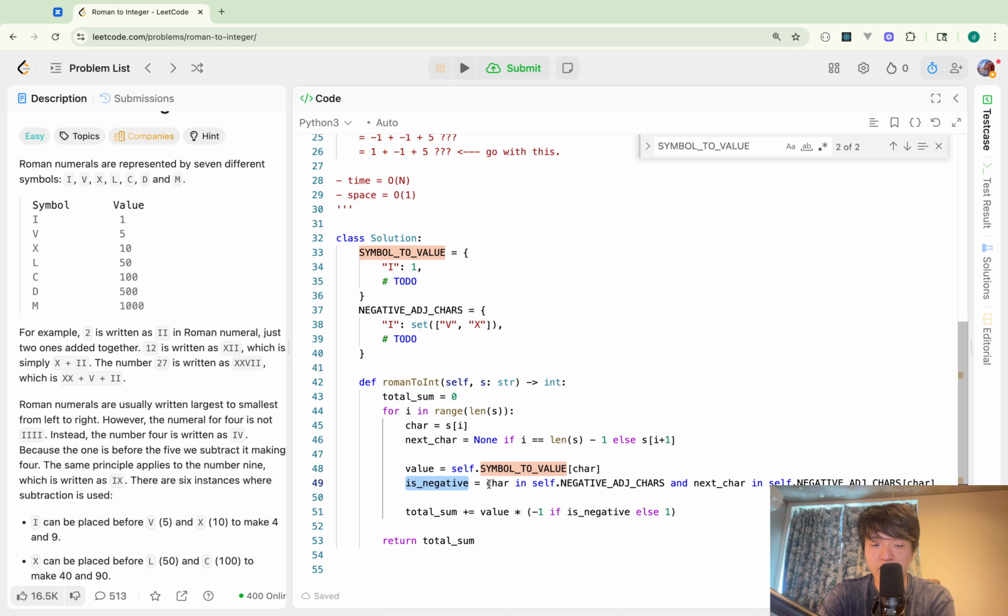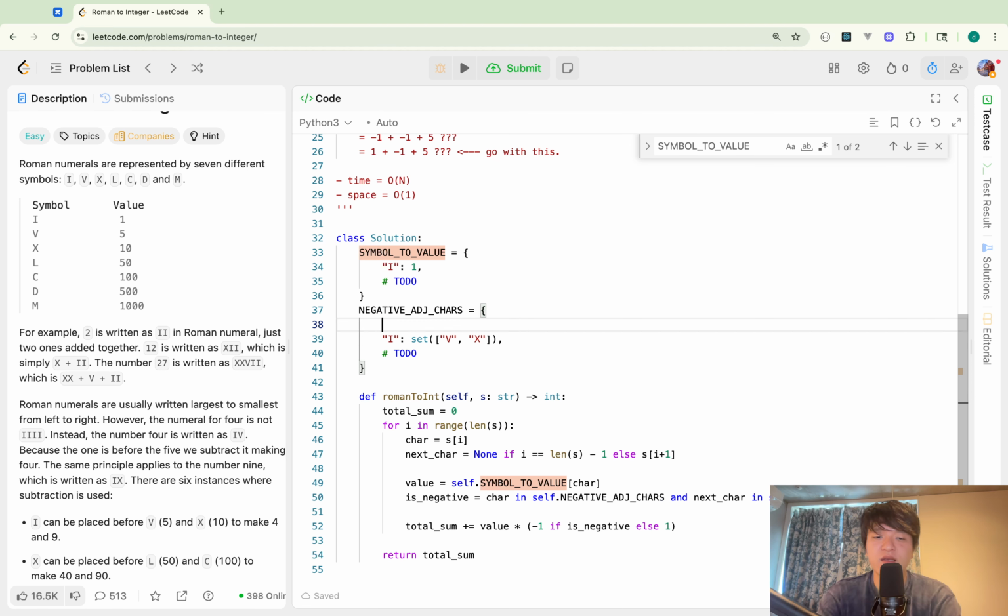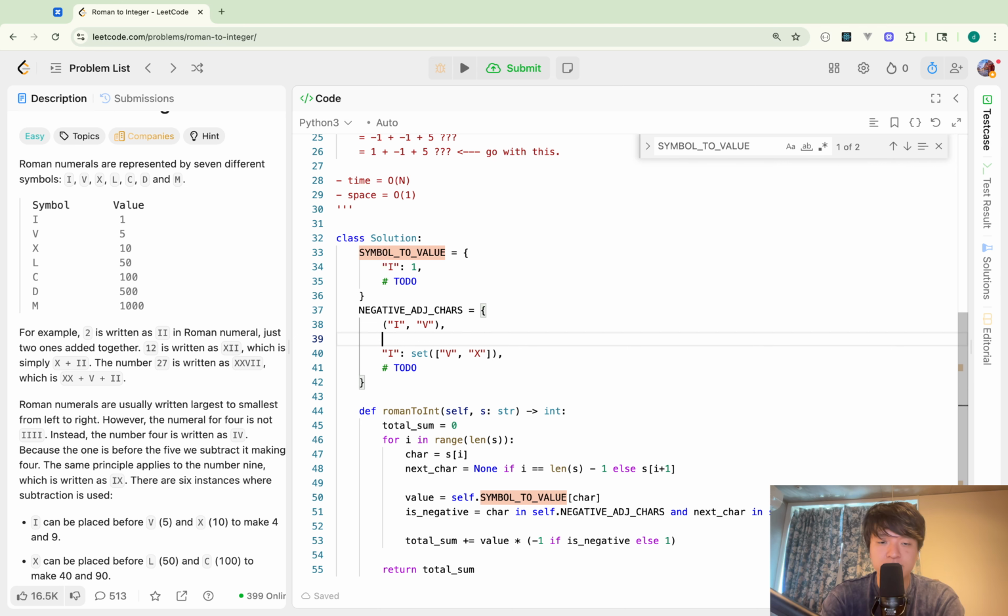Its current value should be negative if the current char is the key of the negative adjacent chars, and next char is in the value of this mapping. I think this is easier with this. I don't have to use the nested data structure here.